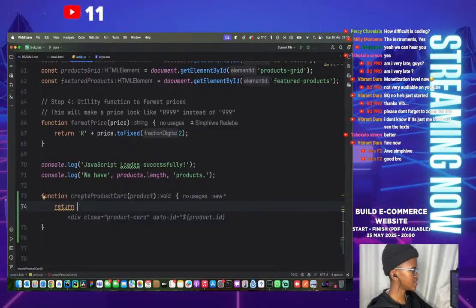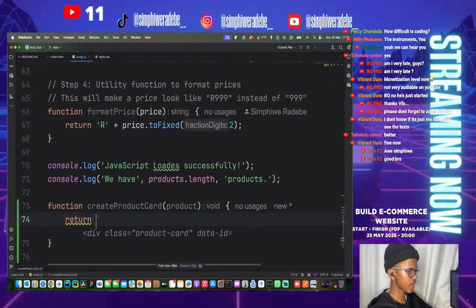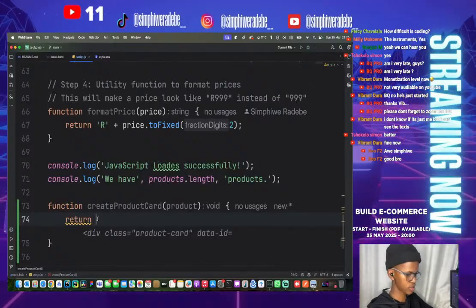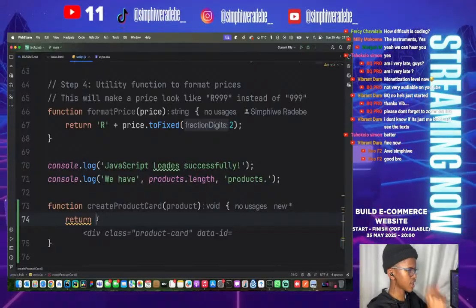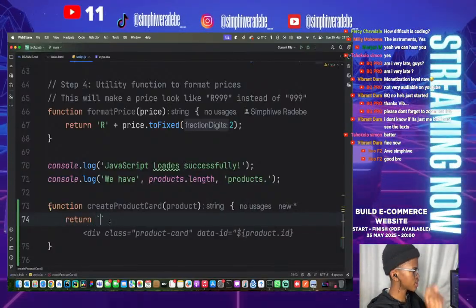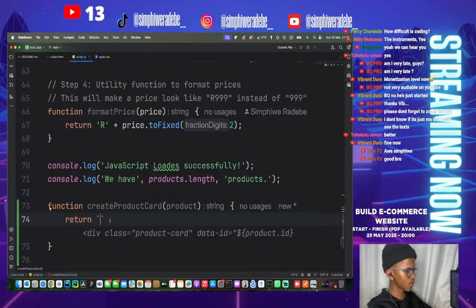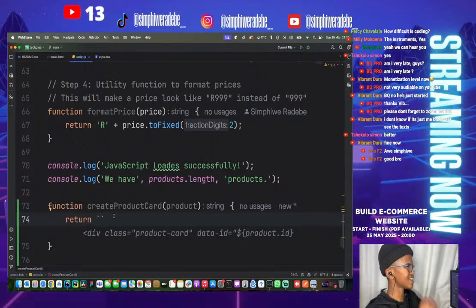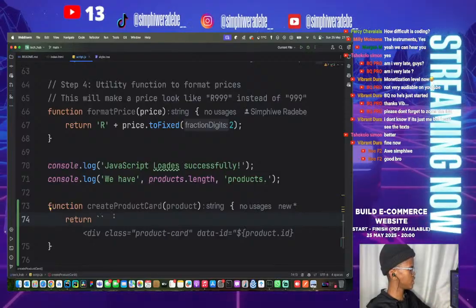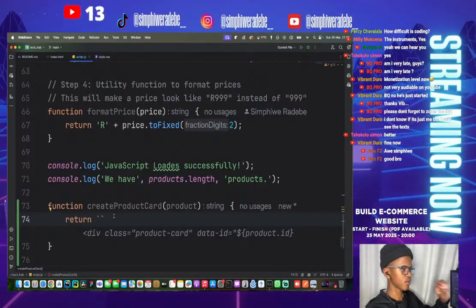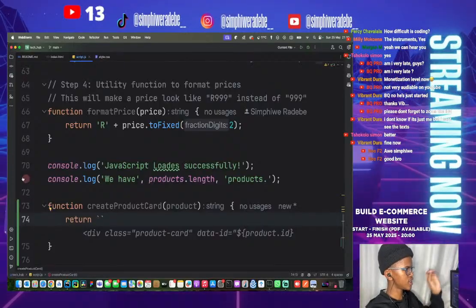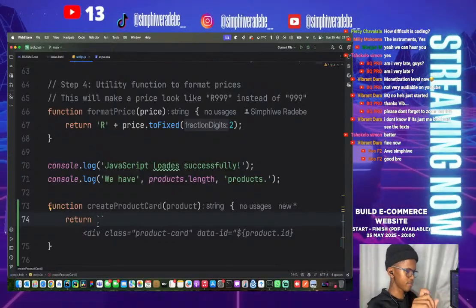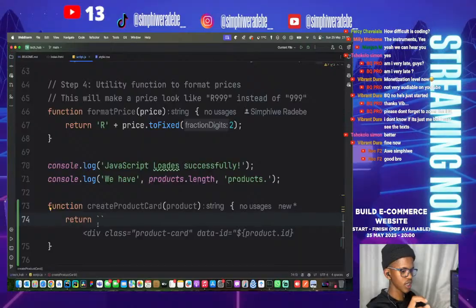Then please use a backtick. On your keyboard there should be a backtick. On Windows, it's like a backtick. I don't know if you can see it. It's not the normal quotes or the normal single quotes, it's a backtick. You need to use a backtick for this return because we want to return HTML code. We're not returning a string or anything, we want to return HTML code. So you use the backtick to return template literals. Please don't forget, it must be a backtick, not a quote and not double quotes.